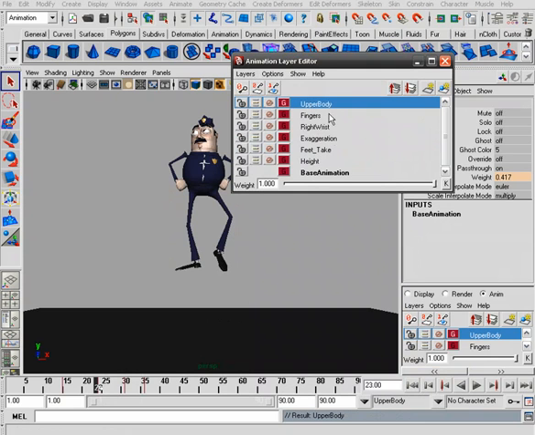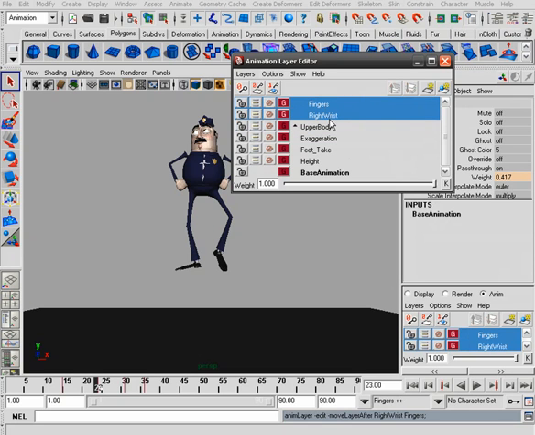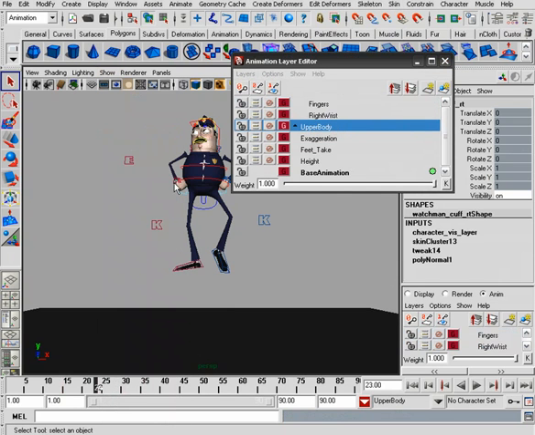So if we were to call this upper body, we can take all of the layers that should basically be parented underneath this upper body organizing layer, and then we can middle click and drag right into that. And you'll see that now they are underneath the hierarchy of the upper body layer that we've added. And if we were to take a look at this really quickly, selecting one of our controls, I'll go ahead and zoom in a little bit closer.